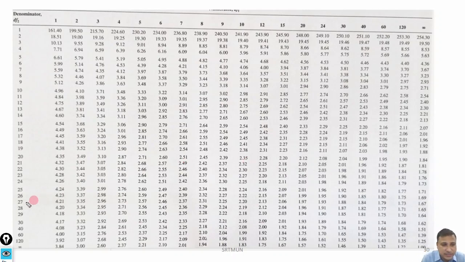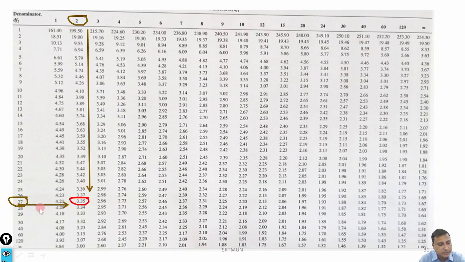Now where is 27? Here is the 27 row, within the group, and here is the 2. Fine. 2 is the degrees of freedom for between the groups. Now if I go to that respective column and that respective row, the cell where the column intersects the row, that value represents the critical value, and it is 3.35.